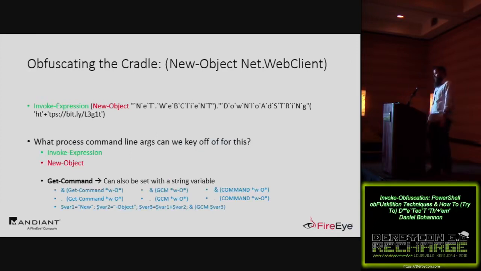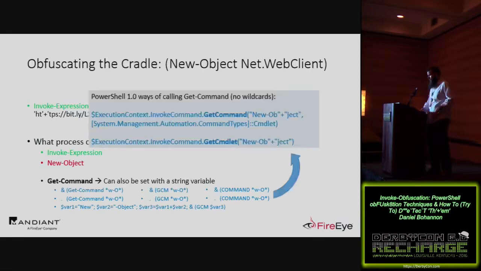At the very end, we can also, instead of using splats, or instead of using asterisk, set it in a variable as a string, throw it in there, good to go. So much fun, right? So much flexibility. In addition, PowerShell 1.0 syntax. PowerShell 1.0 has some gems. You just have to go and dig through posh code to find it.